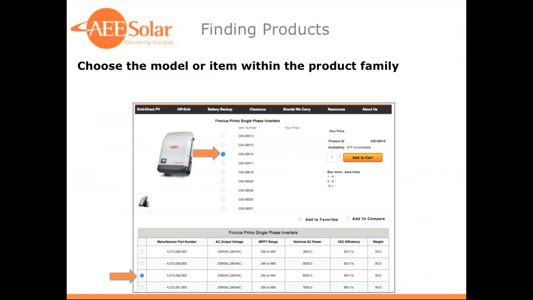Once you find the product or product family you're looking for — if it's a single product, it gives you the option to add it to the cart directly from the category listing page. If it's a product family with multiple items, it gives you the option to choose your option, which brings you to the product detail page. On the product details page, you would select the specific item using the radio button at the top or within the data table. These data tables are set up to be very similar to the catalog, so you can find most important item-specific data and attributes within that table.